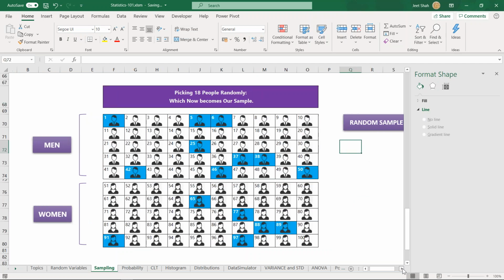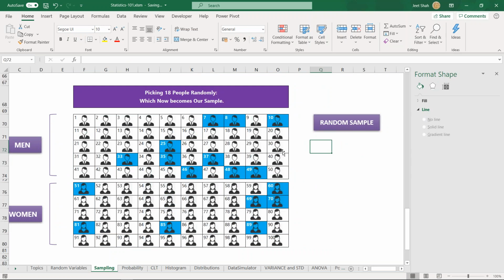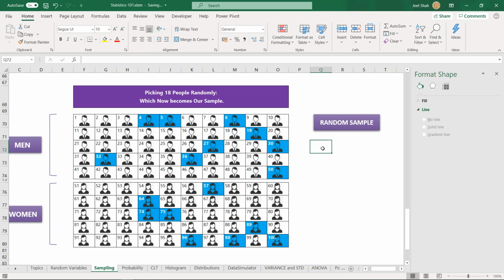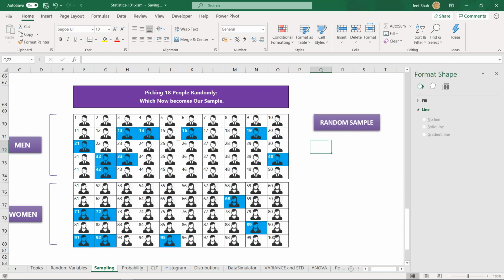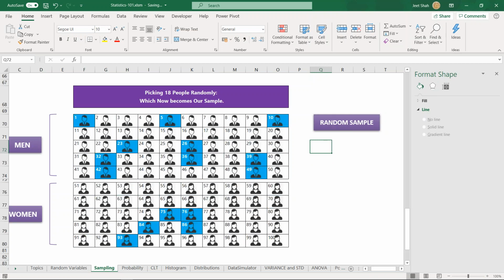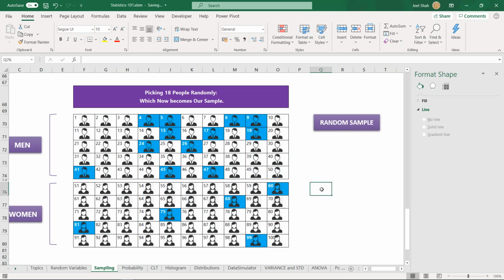Now, if I just press random sample, it will give me a random set of numbers. If I press this a few times, sometimes you can clearly see the bias. For example, this one. Do you think this is a very good, very balanced sample that we have? Yes or no? Okay, Diptesh, why? More males. Okay, that could be one. Anyone else?